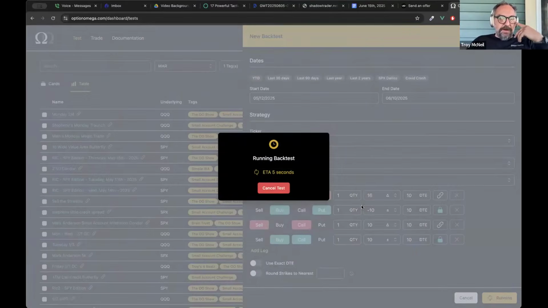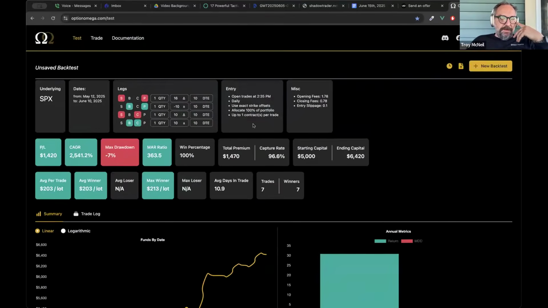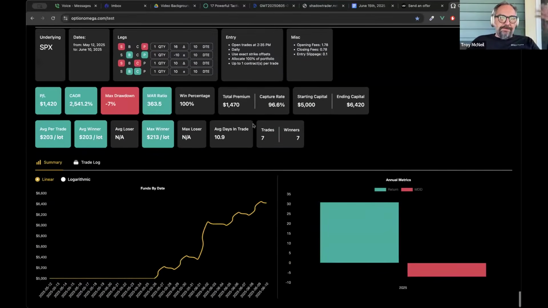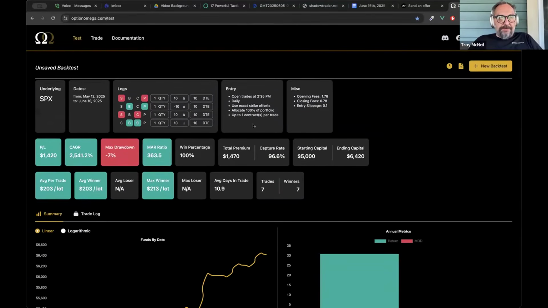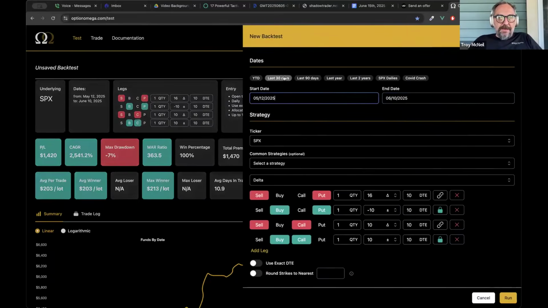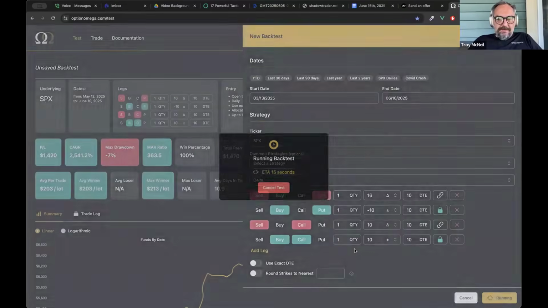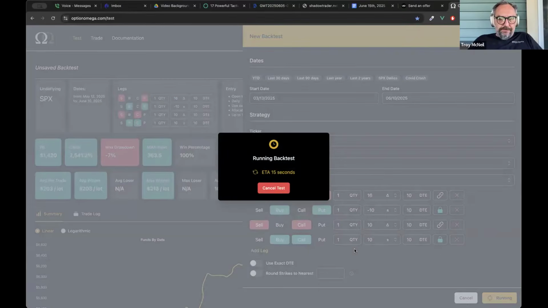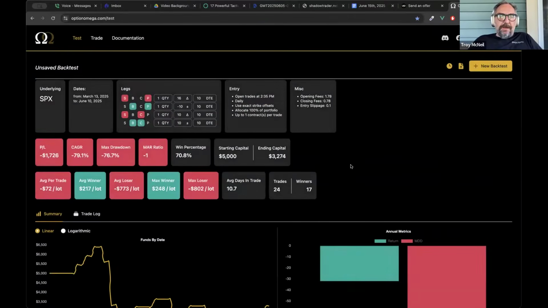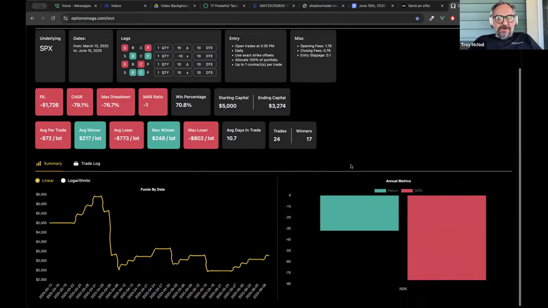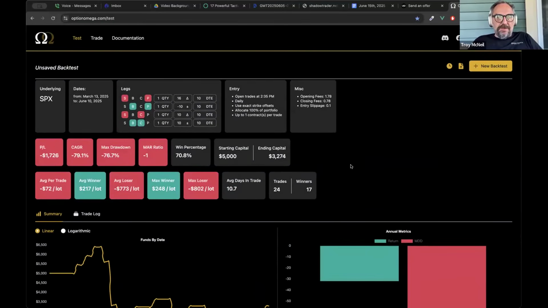Run it over the last 30 days. You would have been a winner that time, and then you can go back and ask, what about the last 90 days? Okay, well, that's the beauty of testing. What I thought was a great trade the last 7 times isn't a great trade the last 24 times. And so you can go from there.